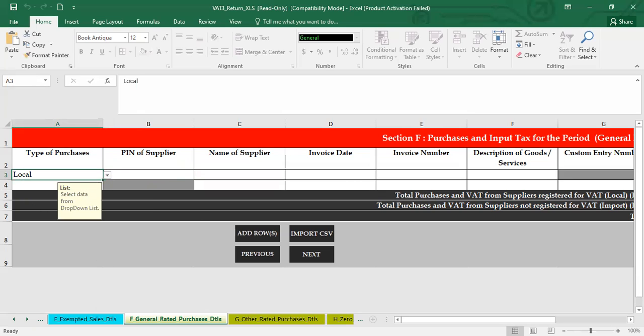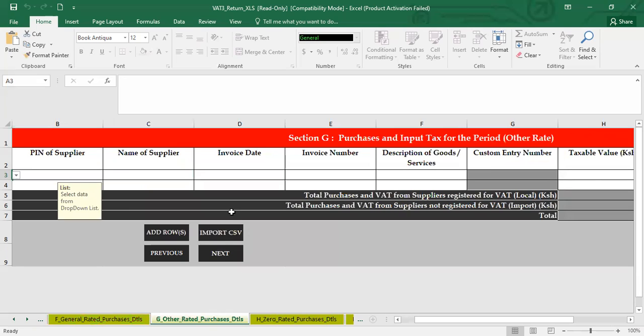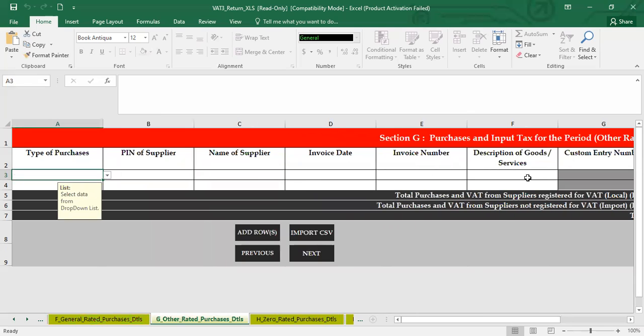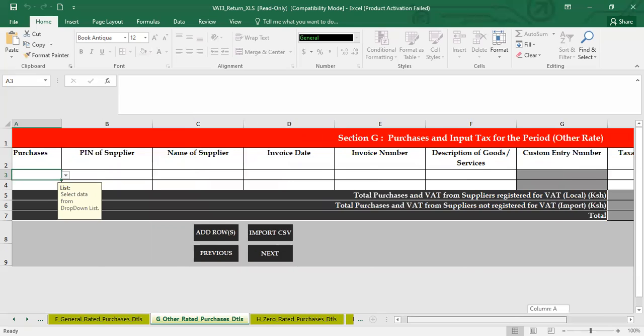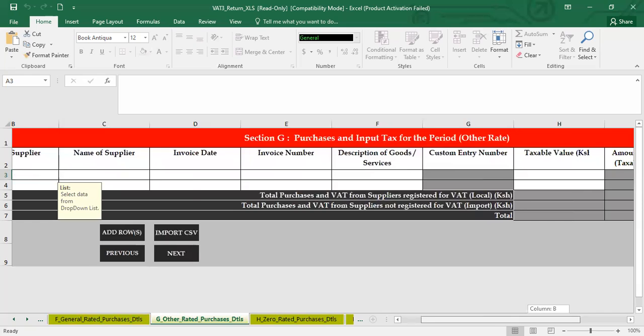Then next you come to G. G says purchases input and input tax for the period, but this is for other rates.